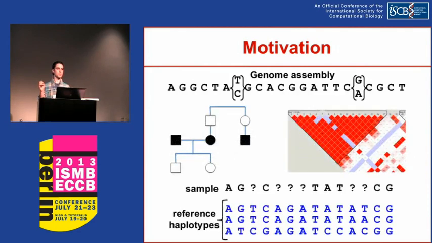But haplotypes are very useful for a number of bioinformatics applications. On the top left here, we have any type of pedigree inference or ancestral recombination graph reconstruction requires or is enhanced by knowing haplotypes. Just to the right of that, we have LD computation and certain statistics that require the knowledge of haplotypes. And on the bottom, here's another example. This is genomic imputation, where you have a sample that you're interested to impute unknown alleles for. And for this, you need a set of reference haplotypes, and you look for haplotype sharing to impute those missing alleles.